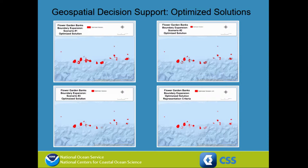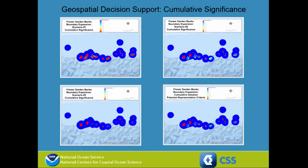In the four different sets of criteria there were higher and lower objectives for ecological representation, and as a result the results are more inclusive with higher representation criteria. In addition to optimizing to find the best solution for representing a certain set of management goals within a minimum space, we also look at what we call cumulative significance. The idea is that there could be lots of really good ways to represent a certain set of ecological criteria, so we look at the different spatial choices in representing good scenarios.